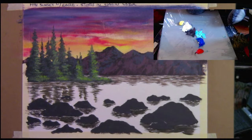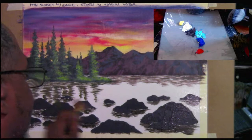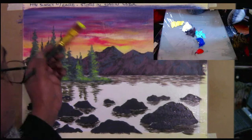Oh, how do I want to approach this? I guess I'll spray it. I'm gonna use a water bottle. We'll just quickly spray this. Now it's dry, so nothing's gonna run. It's totally perfectly dry. See, nothing's smearing, nothing's running. All right, let's take the lightest color we got. That yellow. Take the yellow. Simple, simple. Watch this.